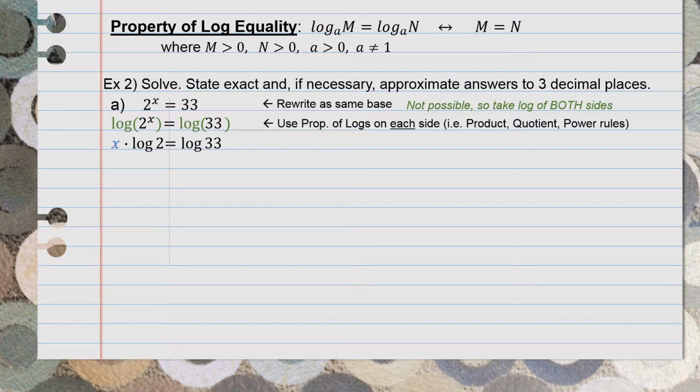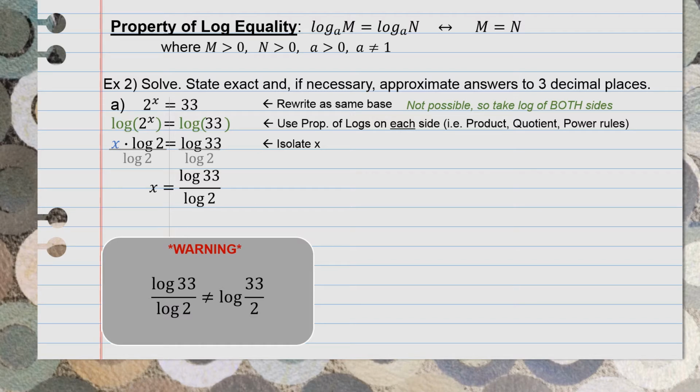Now this is an equation and we are trying to solve for x. So we need to isolate x. On the left side, I have x times some value. Well, how do you undo multiplication? You divide by whatever that value is. In this case, I will divide the left side by log of 2, as long as what you do to one side, you must do to the other side. And any number divided by itself will reduce, which gives you x by itself. And on the right side, log 33 over log 2 will remain just as you see it.